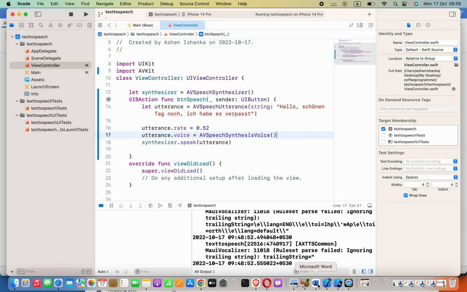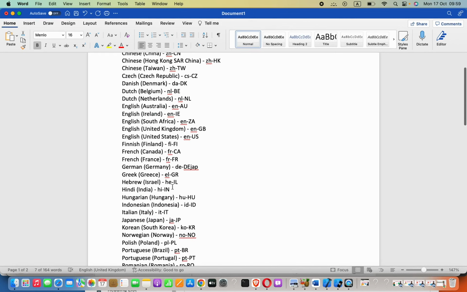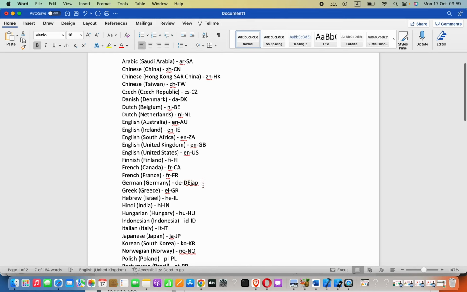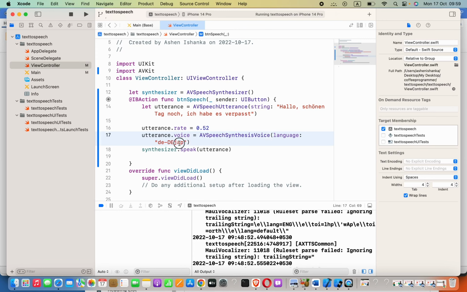Now you can use the description words available there, and you will find the language code that you want. I will copy this code for German and paste that here. To paste that, we have to say the parameter type as language. Inside double quotations we can pass in this language code.